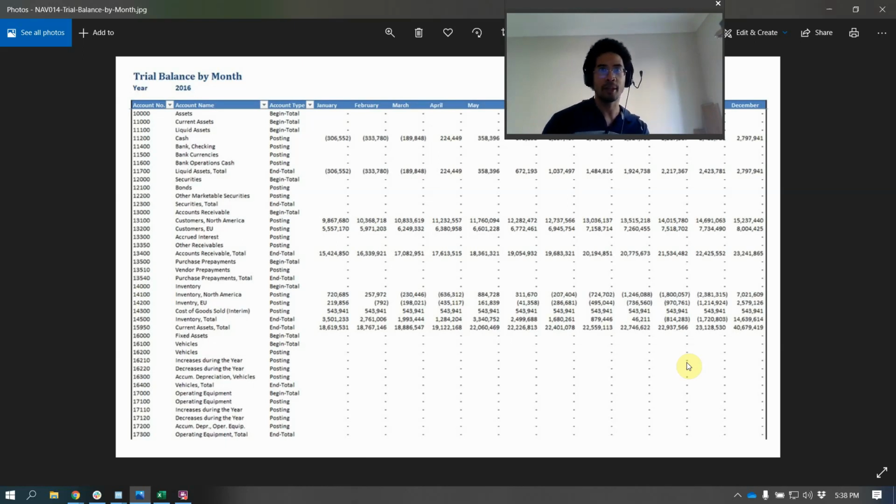Or at least that's what Rolando told me. Rolando is my financial analyst friend. He worked at a big accountancy consultancy. I've been in front of a computer too long. Anyway, this is what Rolando said a trial balance was. So if that's not what it is, talk to him or post in the comments how you think a trial balance should be structured, and maybe I'll show you how to do that.